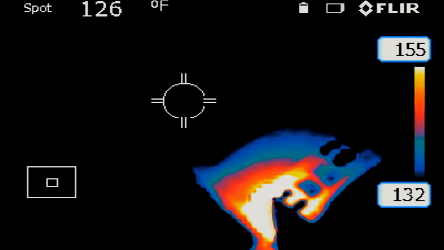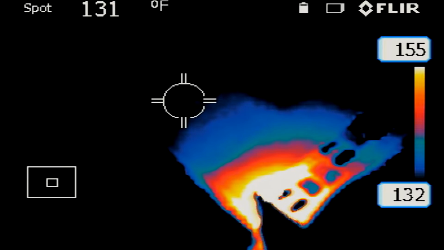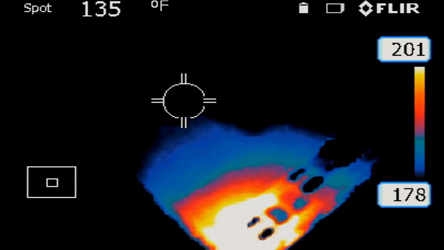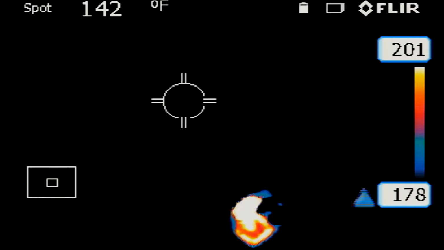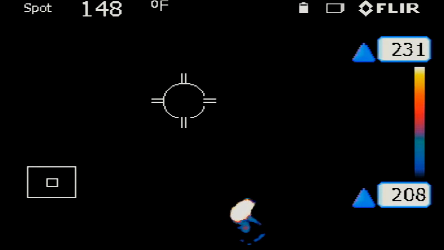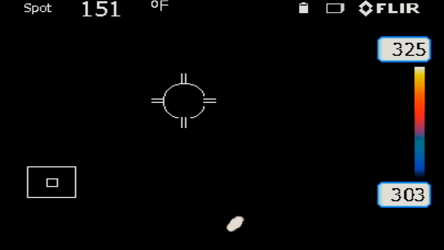This part right here. Okay, what I'm going to do is raise the temperature boundaries to a point. I'm going to raise it up so much so it pinpoints the hottest area on the board. The hottest area on the board is usually the part that is creating the short, because heat starts from that point and then spreads over to other areas on the board. So the hottest area on the board is the area that is causing the short.